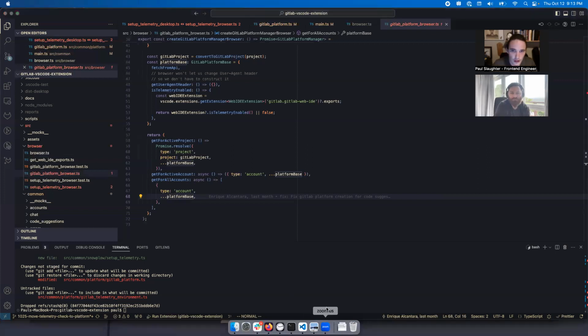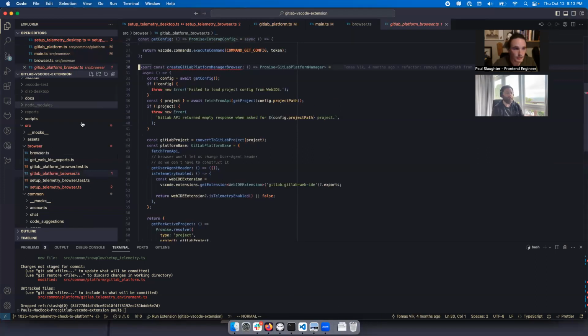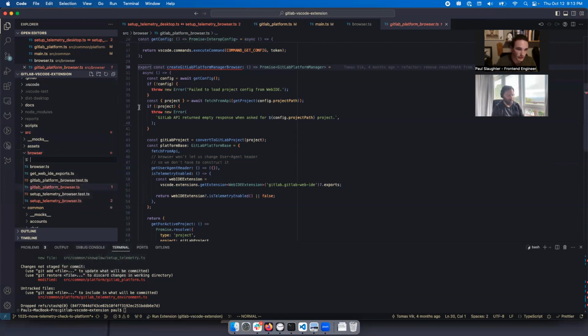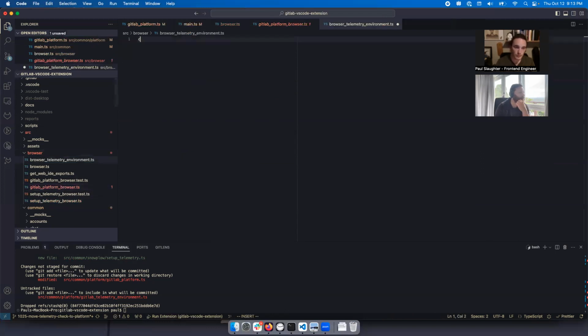But I'm thinking maybe we do this in a separate file. We have browser telemetry environment. You know? Yep. Yeah, makes sense.